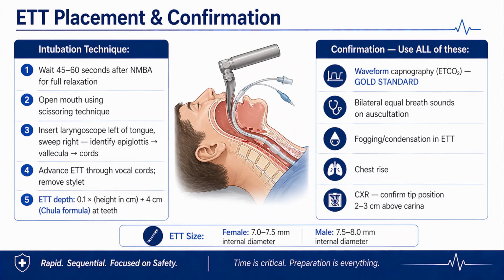Next comes the tube placement and confirmation. I am not going through the steps of tube placement. We all know how to place a tube. Once the tube is inserted, confirmation is done by continuous waveform capnography, as it is considered the gold standard. Also, you can check for bilateral chest rise, bilateral breath sounds by auscultation, and absence of gastric sounds.